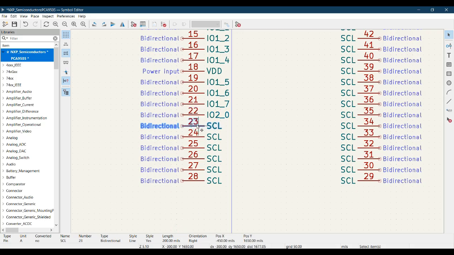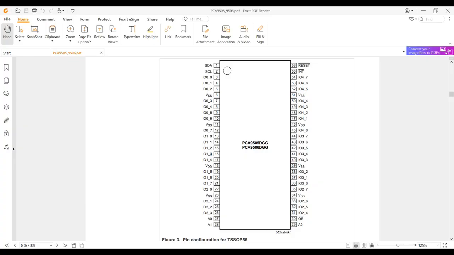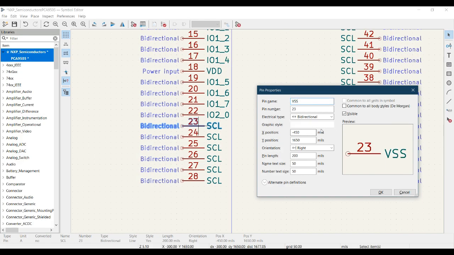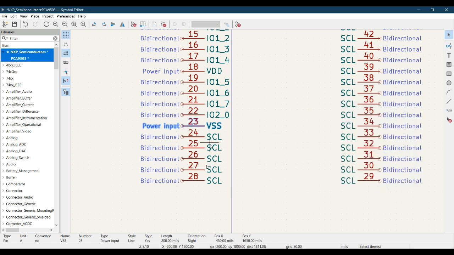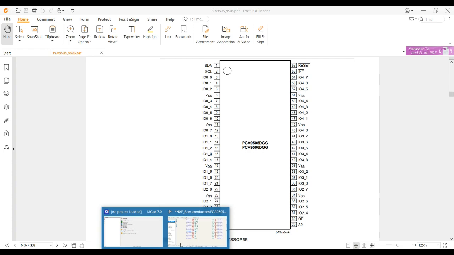I am clicking on the pin and hitting E to open its pin properties. 23 is VSS, its power input, hit OK, and now 24 is IO2 1.